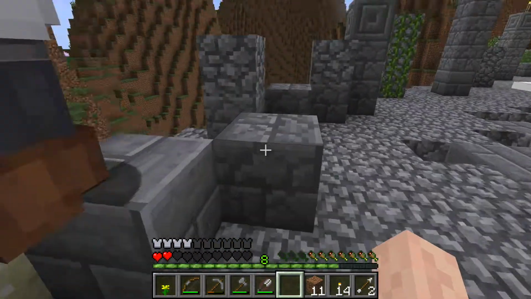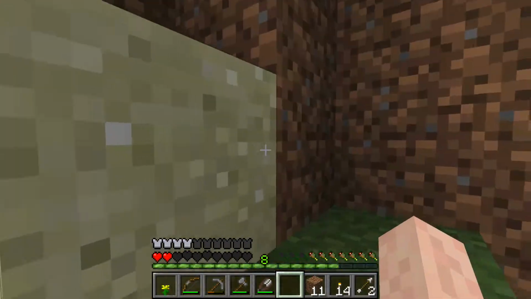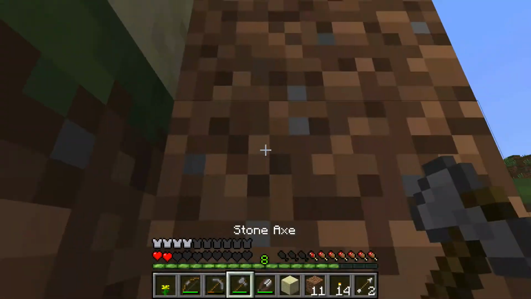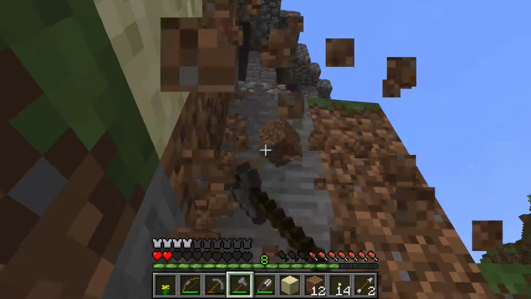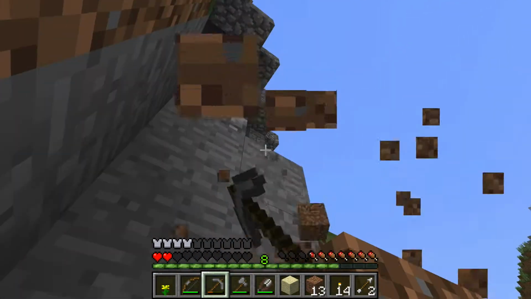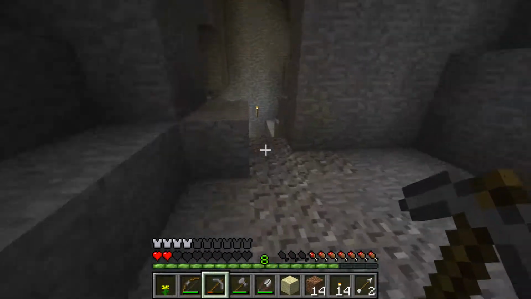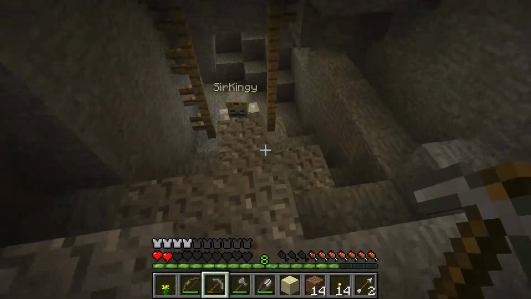There's more stuff up here. This is random sand blocks, too. That was me. Oh, there's a chest. Pumpkin seeds, melon seeds, and a stick. No food. No.